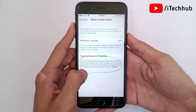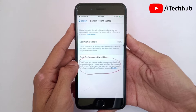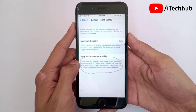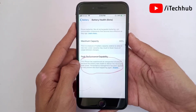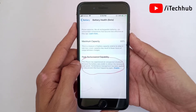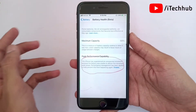Hello guys, welcome back to my YouTube channel, my name is Thruin. In this video I will show you how to fix the issue where this iPhone has experienced unexpected shutdown because the battery was unable to deliver necessary peak power. A lot of iPhone and iPad users face this problem.